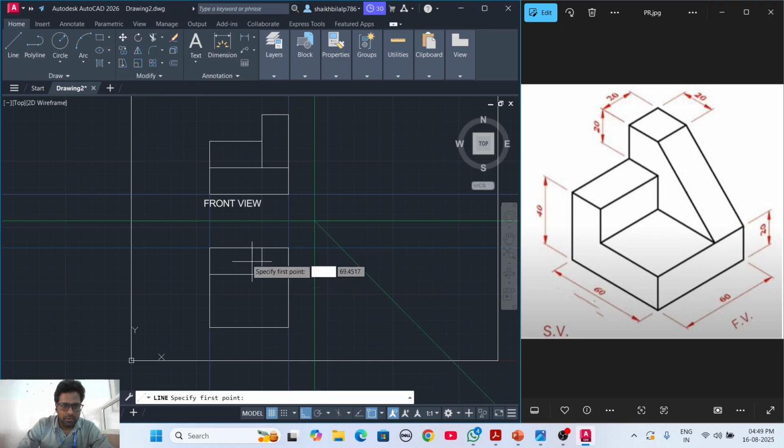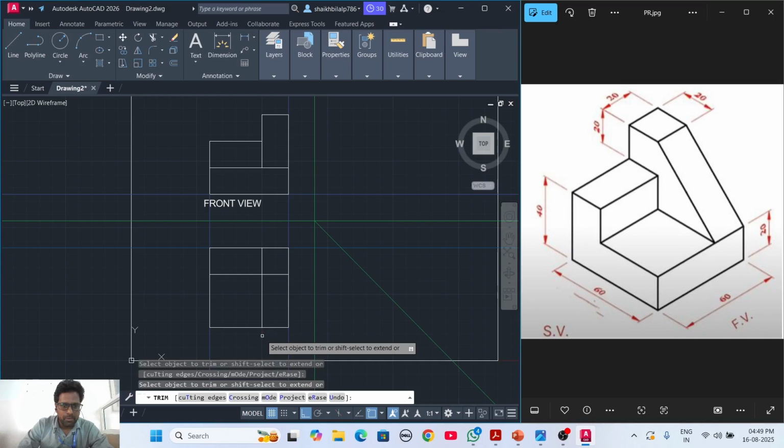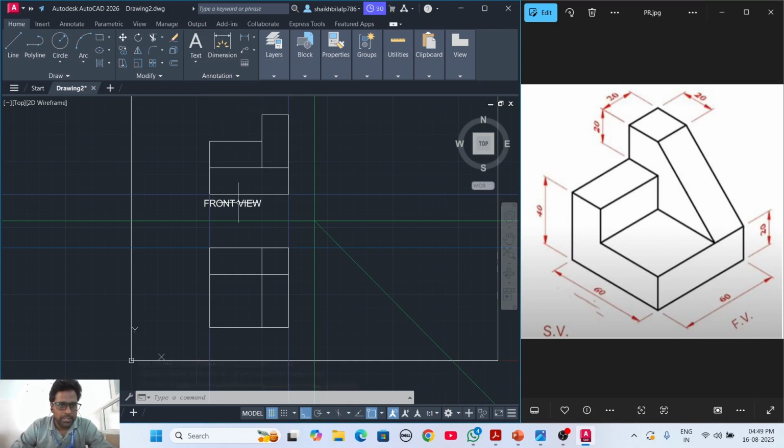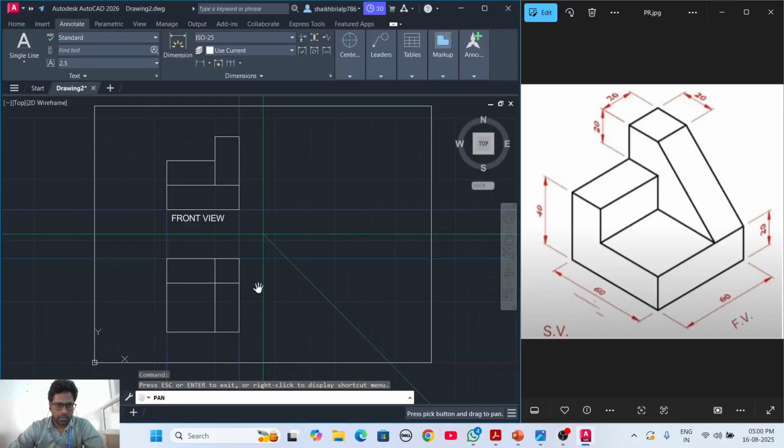So again from this, the back line is covered. Now the front from the top side. Now again from the bottom side, I have selected this point from the 20 and giving the direction at the bottom. Just click here. Then again I am taking the trim command and removing the extra portion. So it is looking like this in the top view.